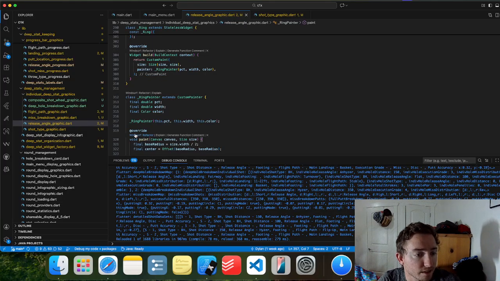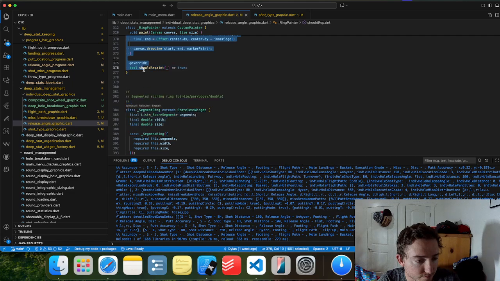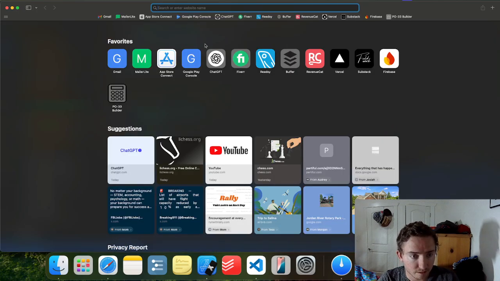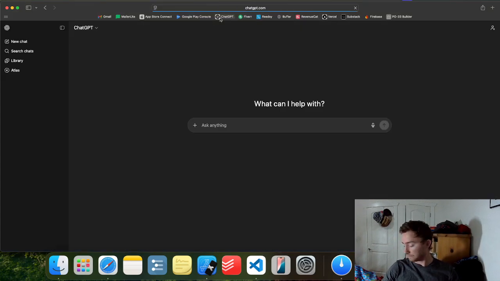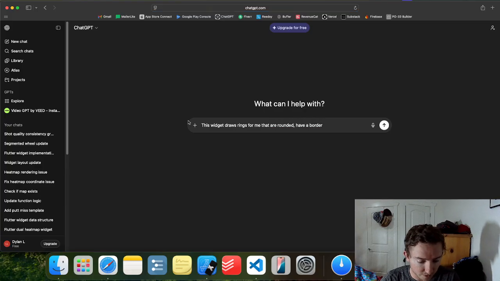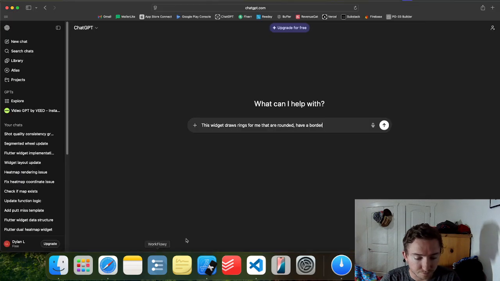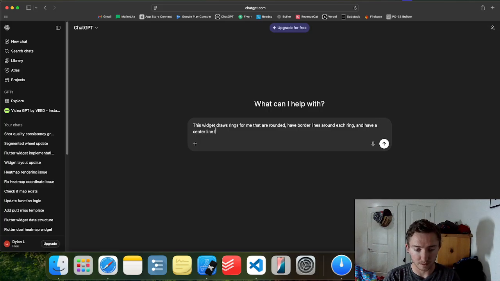All right, this I think is going to be a great one to give to ChatGPT. ChatGPT, this widget draws rings for me that are rounded, have a border. Do I draw the middle line in that code too? I do. Have border lines around each ring and have a center line drawn.